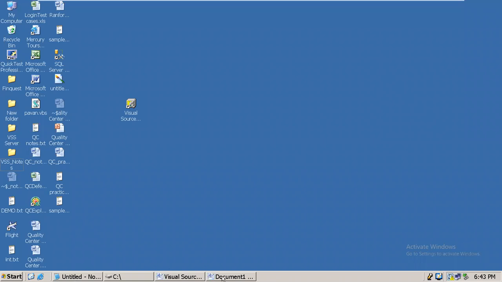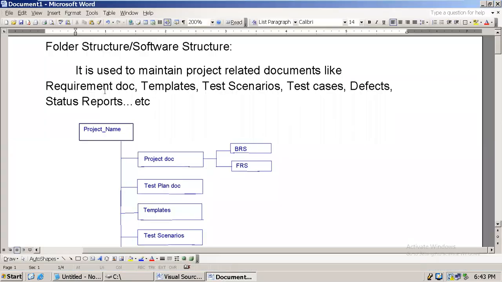Now, generally, if I go for VSS as a tester, we should know the folder structure. What is the meaning of this folder structure? It is used to maintain project related documents like requirement documents, templates, test scenarios, test cases, defects, status reports, test data.